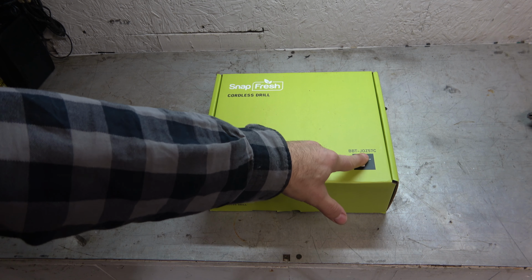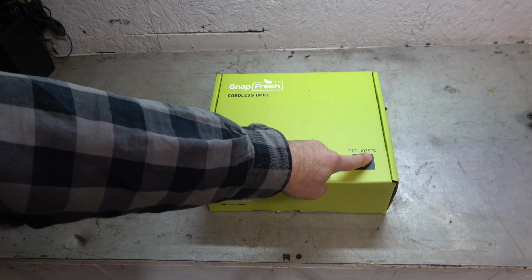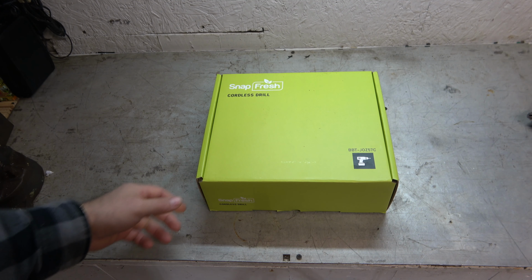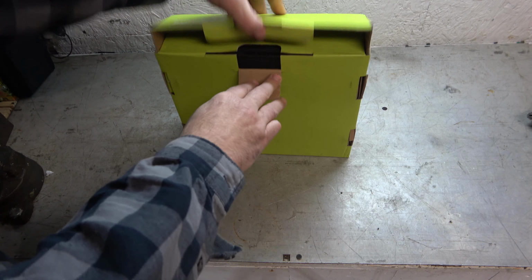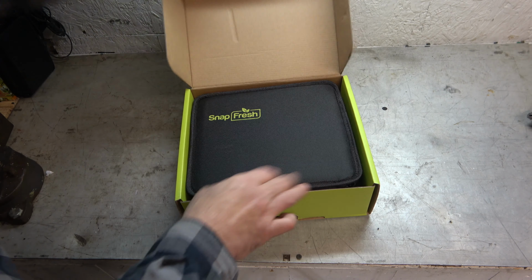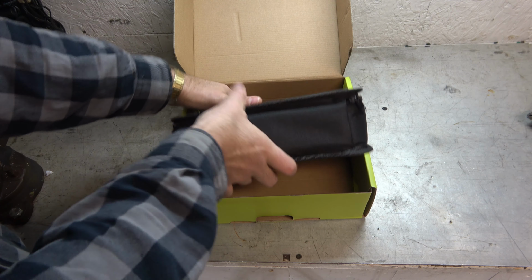Anyway, this is the BBT-JOZ57C. And this is like homeowner grade. This isn't pro grade, but I'm kind of curious to check this thing out. Yeah, that's kind of cool. Go ahead and set that aside.